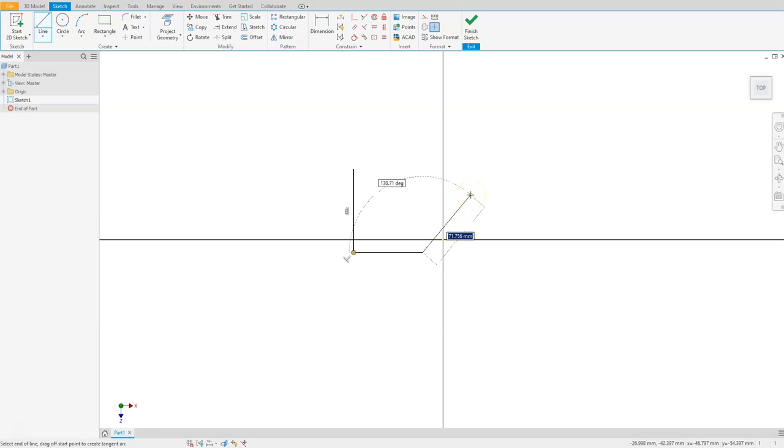This angle, it doesn't really matter which one you put it at, but I can type in 135 for my angle. And it looks like I actually typed that in for the distance. Let me go back and do that again. So I'm going to come with the line, click at that end point, and what I was meaning to do is hit the Tab button to jump over to the angle, and then type in 135.